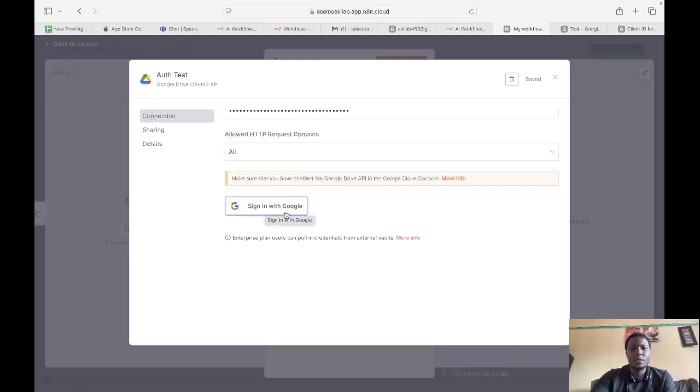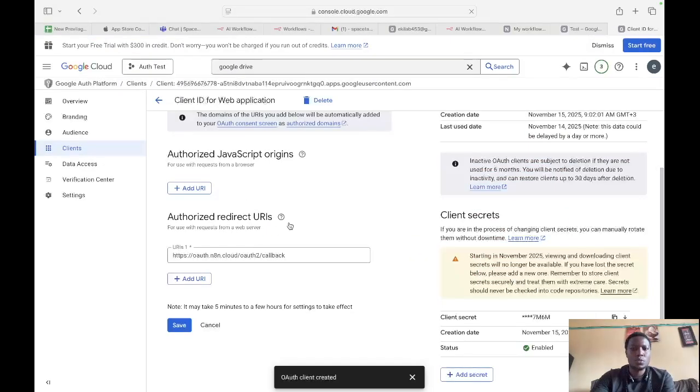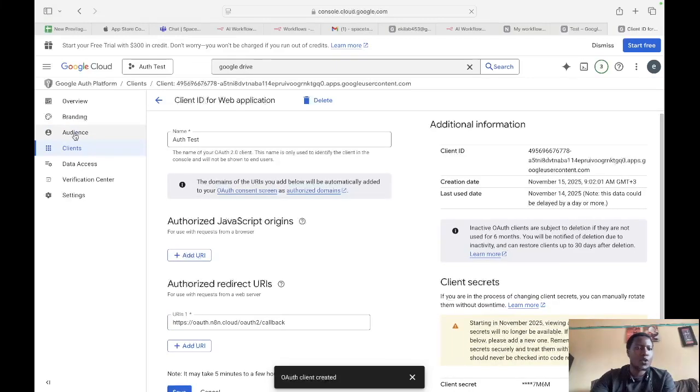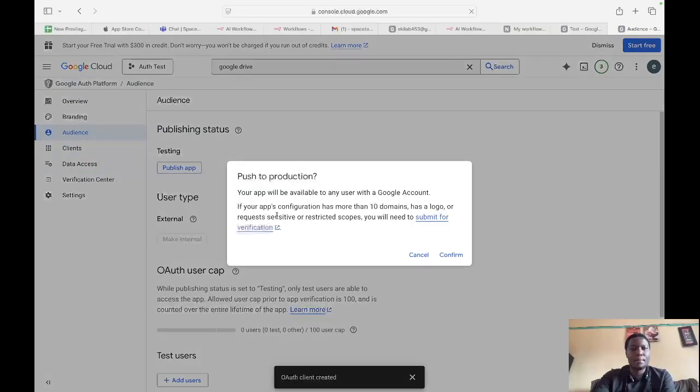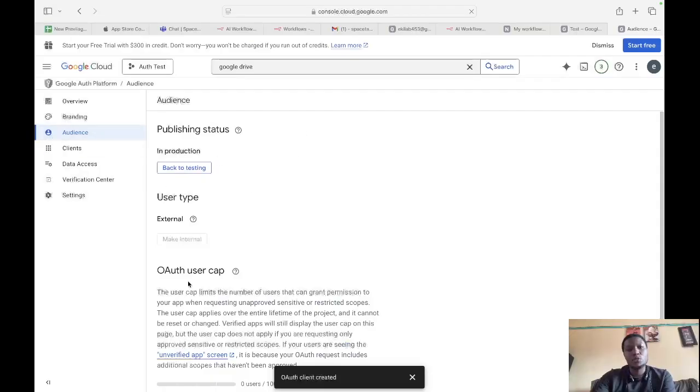So once you've done that, you save, and then now you click. Before you click sign in with Google, you'll get an error. So I need to show you a trick. You go back to Google Cloud Console and you click on this audience part, because the app normally takes time to be approved by Google. So the simplest way and the shortcut to do is to click on audience, and then you publish the app and say confirm, so that you don't get that error. This is the most crucial part, guys.